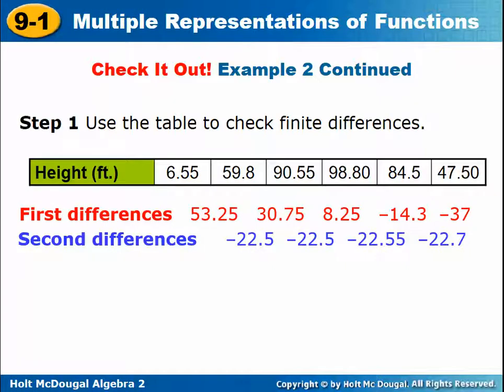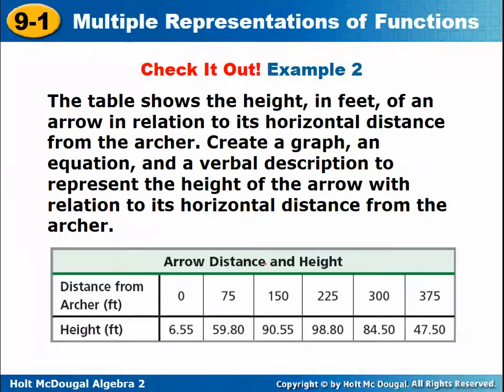So what we're going to do is take our table and find the difference between these values here, and we can see that that's a difference each time of plus 75. And then let's find these differences, because if the first differences are the same, then it's linear. If the second differences are the same, it's quadratic. If the ratio of the second differences is the same, then it's exponential. So those are some different patterns that we've learned before.